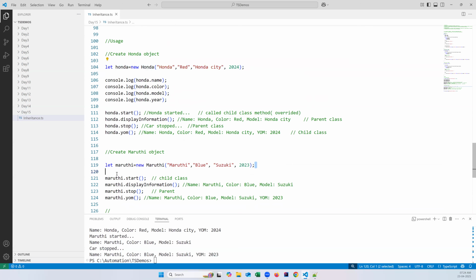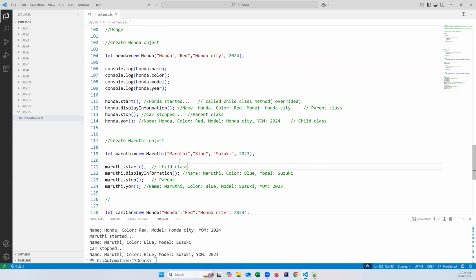Similarly, in this declaration, what type of object are we storing into the variable? A Maruti type of object. So obviously, the type of this Maruti is Maruti itself.